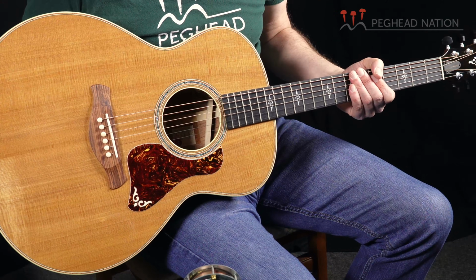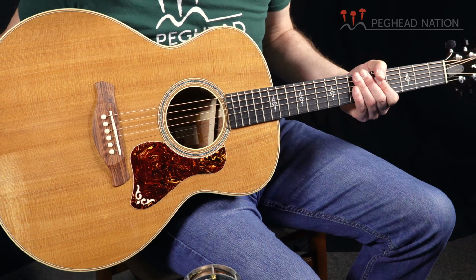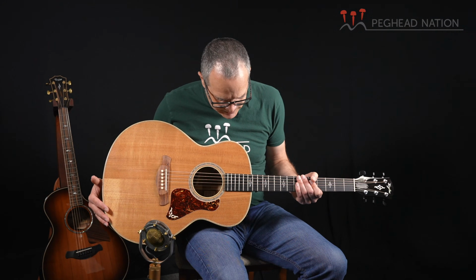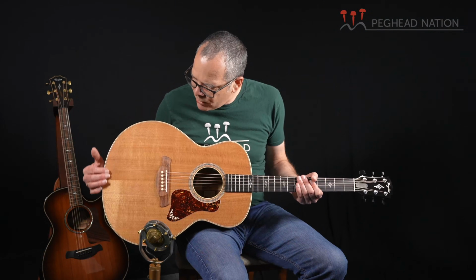It's a torrefied Sitka spruce top. Really gorgeous, beautiful cross grain in here, depending on how you look at it. Almost three-dimensional grain on this. And of course, it's slightly darkened from the torrefaction roasting process on this.